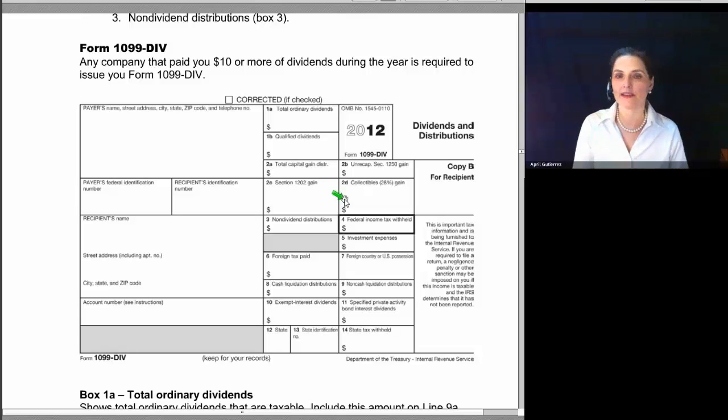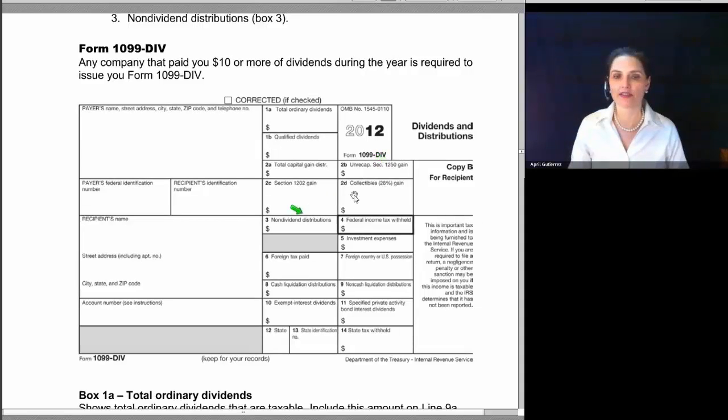Form 1099 DIV is used to report dividend income. So why am I talking about the sale of stock items in here? Well, typically you're going to show gains from the sale of stock if the dividend document is being issued through a mutual fund. So if you purchase stock in a mutual fund, that mutual fund in turn is investing in all kinds of different stocks, and it's buying and selling stocks throughout the year.